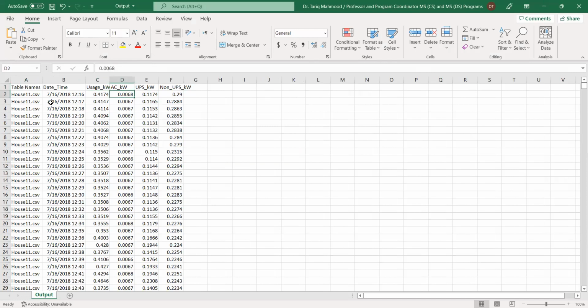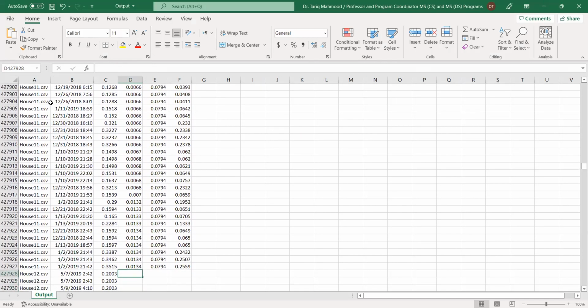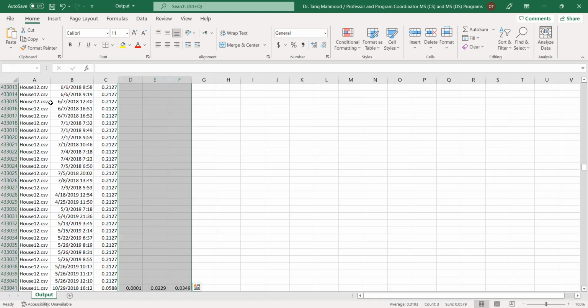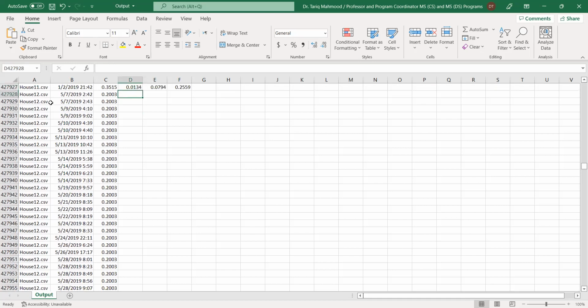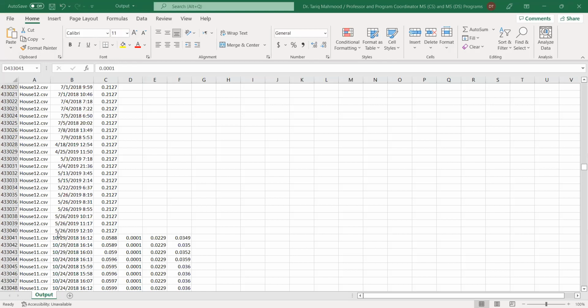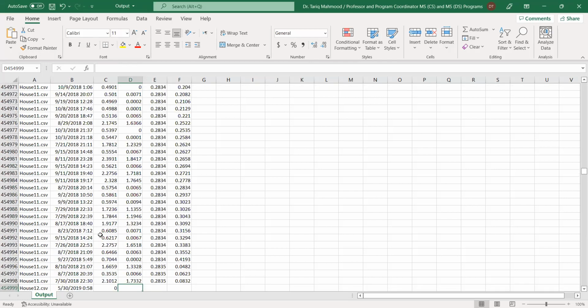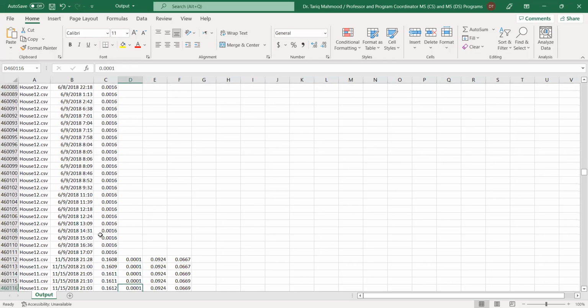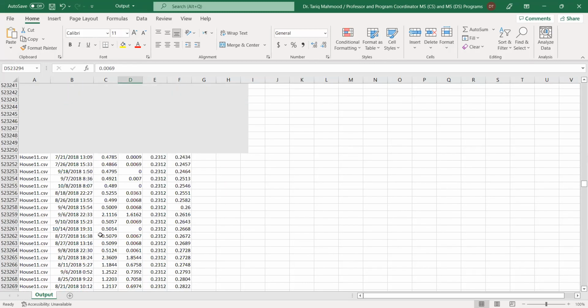But for these three columns, I told you, we are not going to have the values for house number 12. So they just remain empty. So if you import them as part of a database or even as a CSV file, if you import into Python, for example, these are all the null values that you will have to fill up. So you can see that it has mixed the output, but whenever we have the data here, that's just for house number 11. And then for house number 12, it just remains the same. So it has done a union according to some method, but the union file is now there that we wanted.